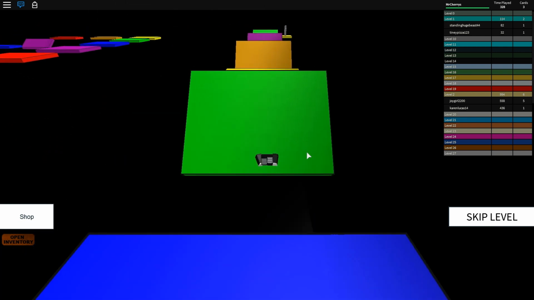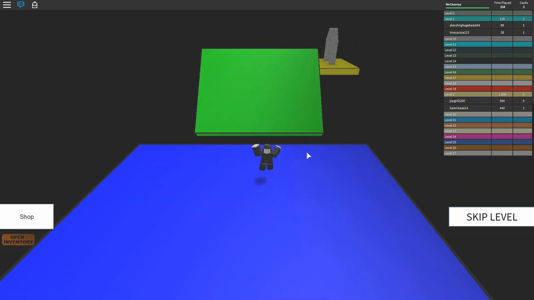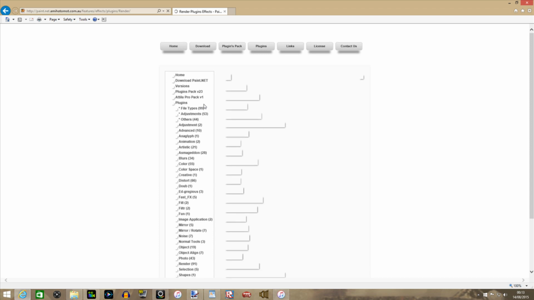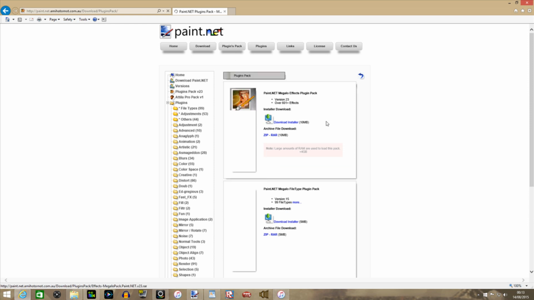I only have one plugin for Paint.net, which you lot won't have once you've downloaded Paint.net. But the good thing is that you can get it for free. The plugin is called Miguel Effects Plugin Pack. I will provide a link in the description which will take you directly to the page of the plugin. When you get to that page, choose the very first one at the top.